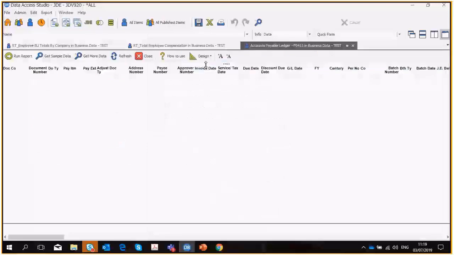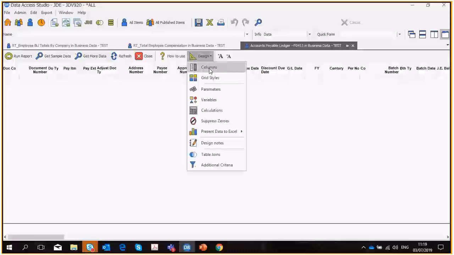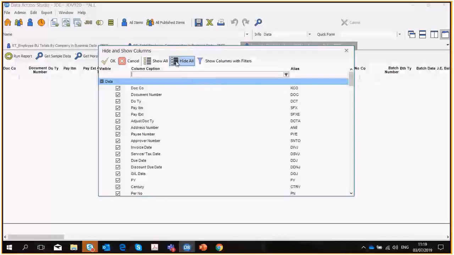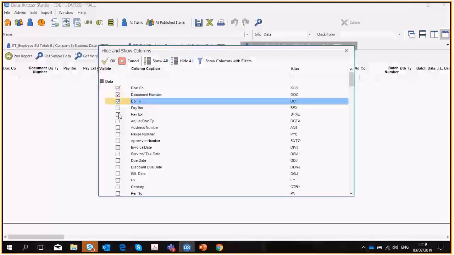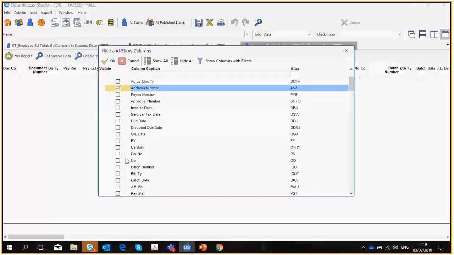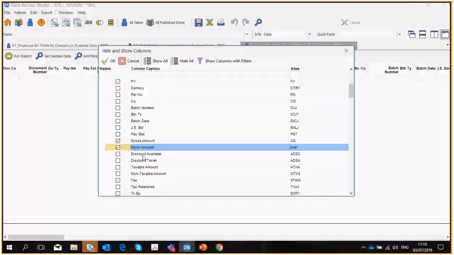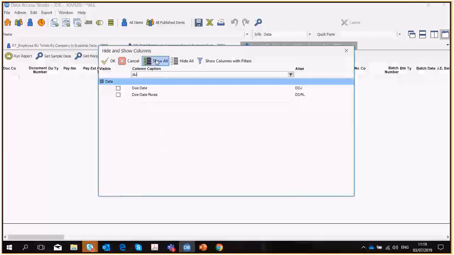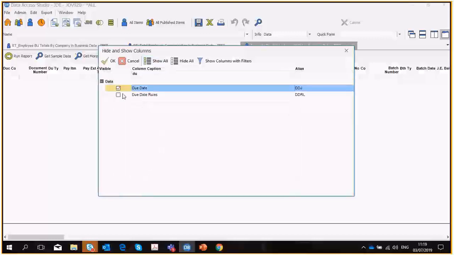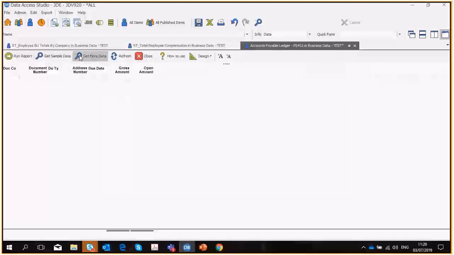So now that I have selected the table that I want to work on, I can start designing my own report. So I'm selecting the columns that I want to include. Just a simple selection: the company, the document number, the address number. So these are the columns that I want to include within my report. I can search for the description of the column, and I can always add additional ones once I finish. So it's a dynamic search. So you don't have to plan it and then you cannot edit it. It's very flexible and dynamic.